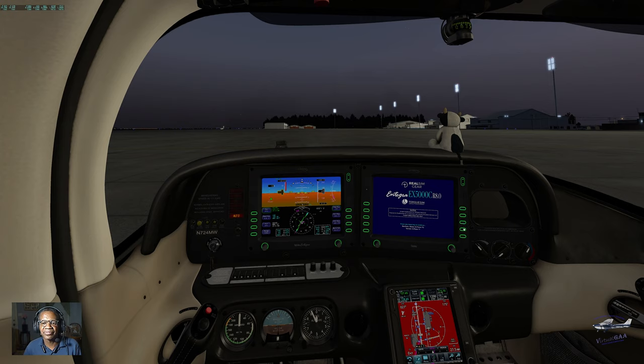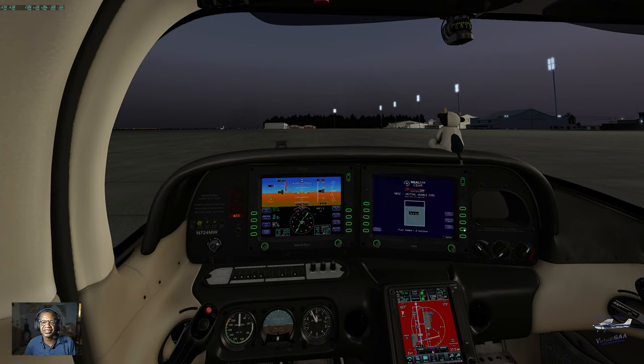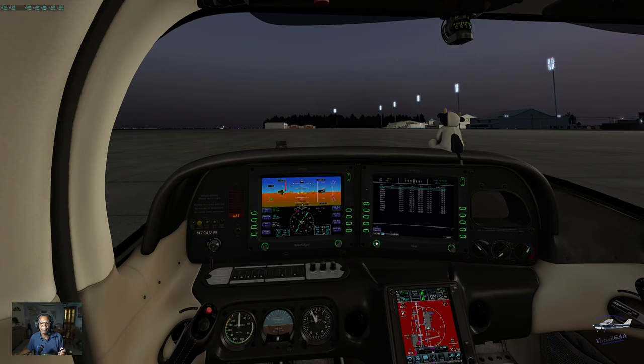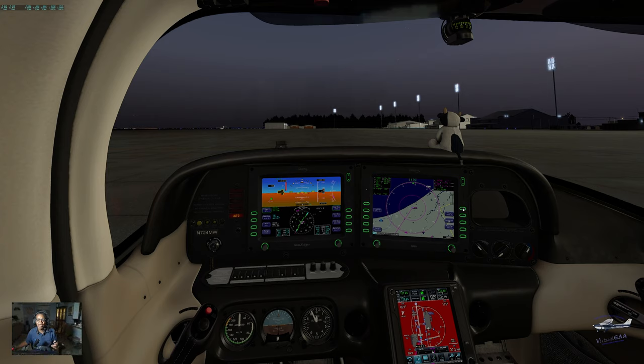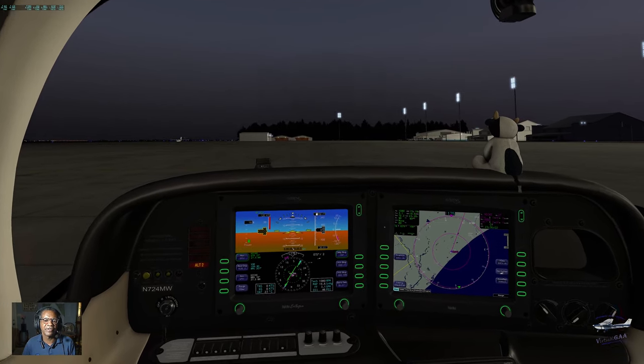All right, so just move past these guys. Good on gas. Engine parameters are all in the green. All right. And look at our map. North tracks up. So the airplane is pointed to the south, which is why it looked that way. But if I do it by the compass, then that changes the perspective. So I'm going to leave it there for the time being.